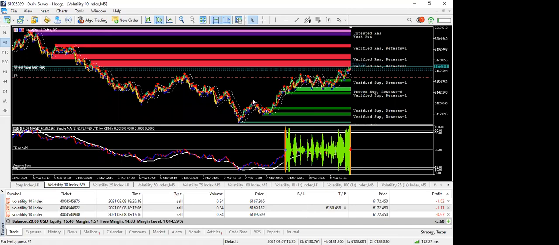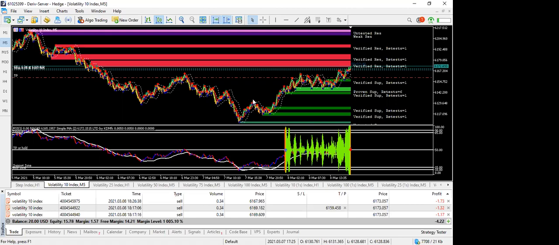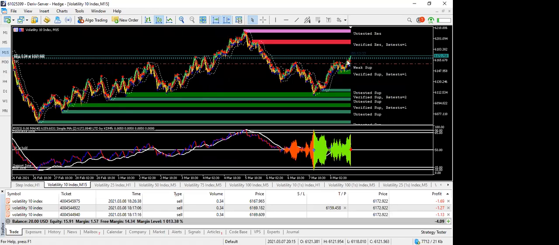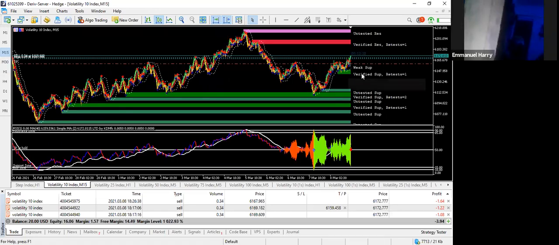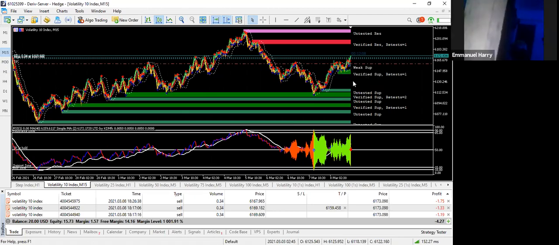Yeah, you see here, remember, we said all these indicators are what we use to identify an entry point. We already have a trend. So if you identify an entry that is not going against the trend, it is a better entry. Just like here, because this is an uptrend and the price came back to verify support, it's a good buy entry. So if you have an entry that is not against the trend, it is a better entry. Okay, then I buy from there to go up to verify the resistance.